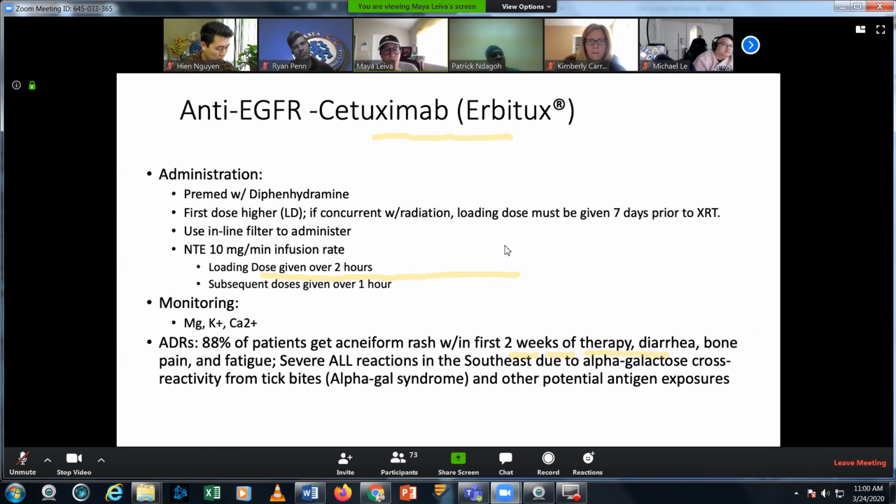Well, what we discovered finally was that the severe allergic reactions that were happening in the Southeast, and now because of climate change in the Northeast too, had to do with a bite from a Lone Star tick. There was a cross reactivity with some of the antibodies, and the patients who had been bitten by this particular tick were having these severe and sometimes fatal reactions to Erbitux. So it actually prompted a big discussion, and I think in some cases they do testing, or they don't use it at all. They use a different drug called panitumumab instead. So kind of interesting, right? Climate and ecology have merged here.